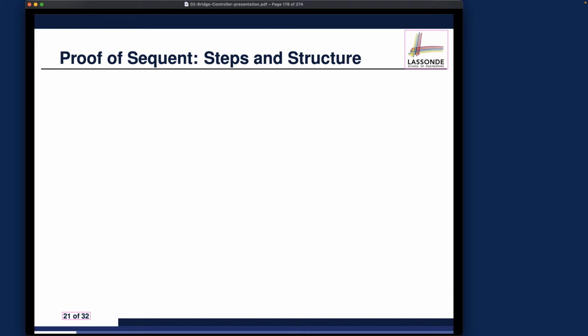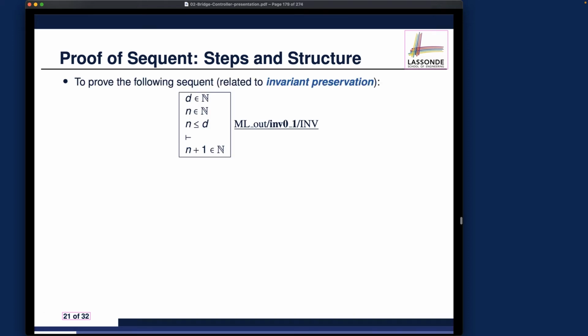All right, let's now do a quick example first of all. Okay, let's say this is one of the sequents that we generated from the proof obligation for invariant preservation, right? Just recall very quickly. It's about invariant preservation, INV, and specifically for invariant condition number 1 for our initial model, model 0. And it's relevant to events in and out. Remember, we also got 3 other sequents related to this particular proof obligation, right? But we're going to talk about them in a moment.